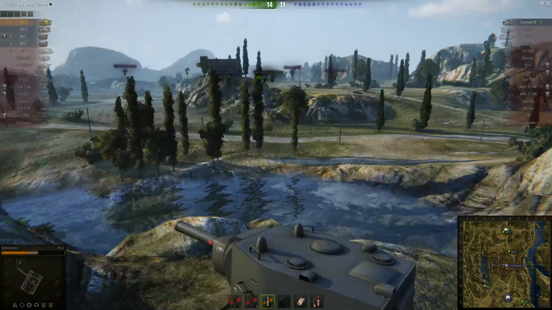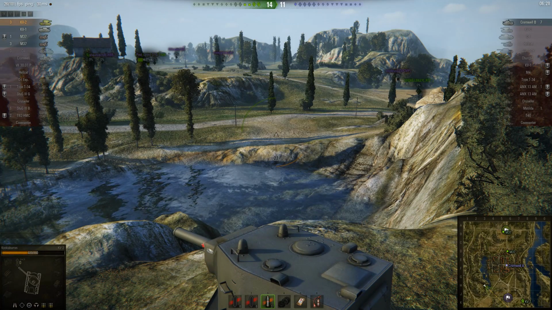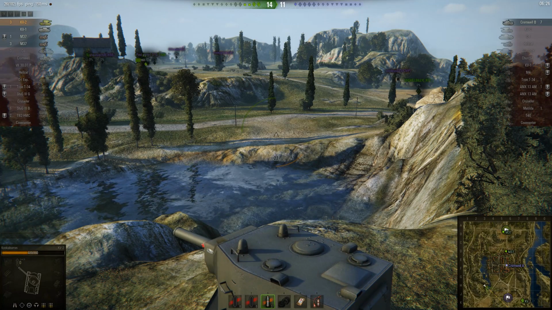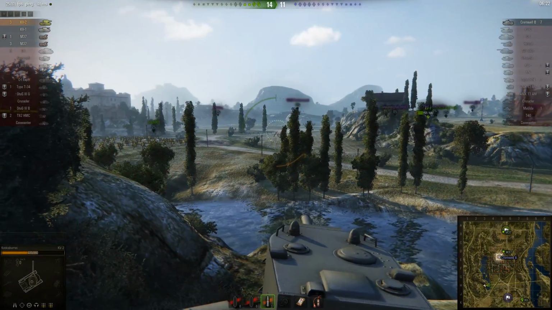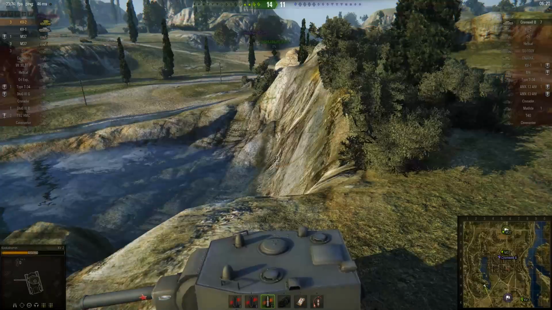Well, he's not completely stationary, he's kind of just moving a few feet forward and then moving a few feet backwards. He's pretty much just been doing that since the Matilda died. And then disaster strikes.